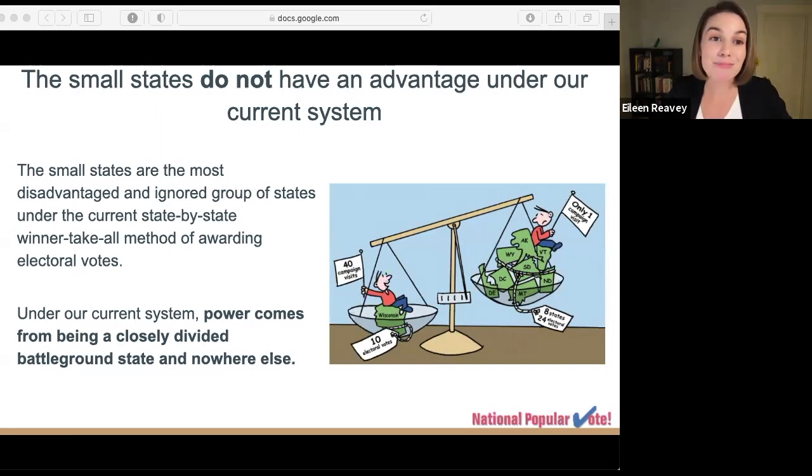And honestly, you don't have to just take my word for it on this. The legislators in Hawaii, Delaware, Vermont, and DC all looked at our bill and signed on because they realized that their citizens would be better off under a national popular vote. So that's five districts, I forgot to mention Rhode Island, of these small states that have already signed on to our bill.